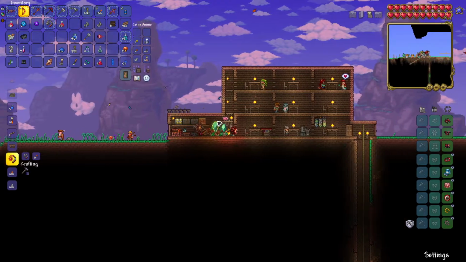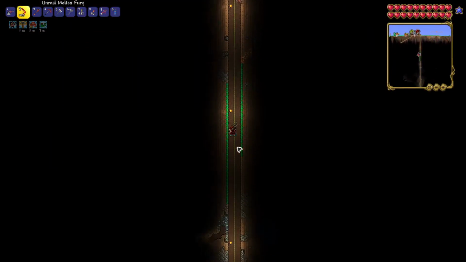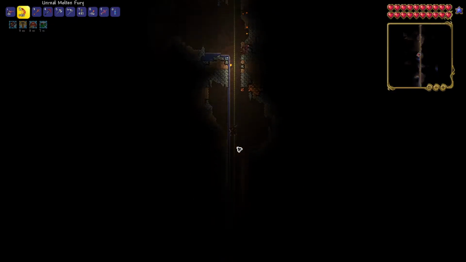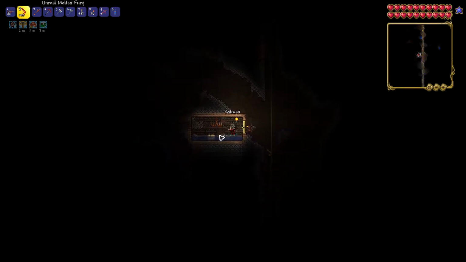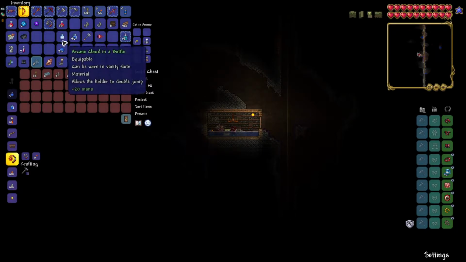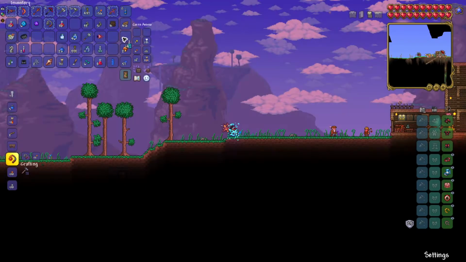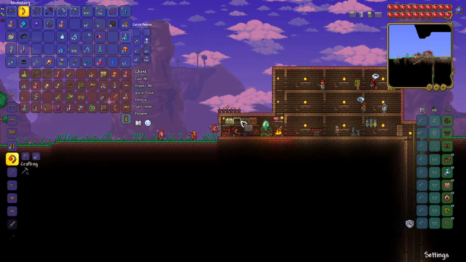Right. Another thing that I did notice as well, guys, while I was digging my elevator is that we did actually dig straight past an underground house. So I'm going to quickly go and see what's in here. Ooh. Okay, so we got cloud in a bottle, which is really nice. We can combine that actually with our balloon. So let's go ahead and do that now and see what we get.